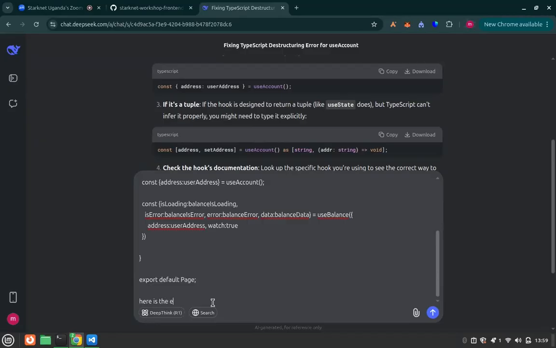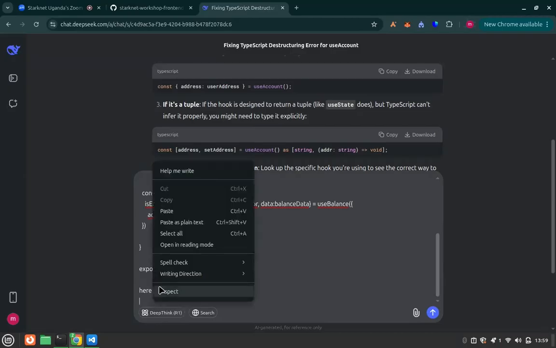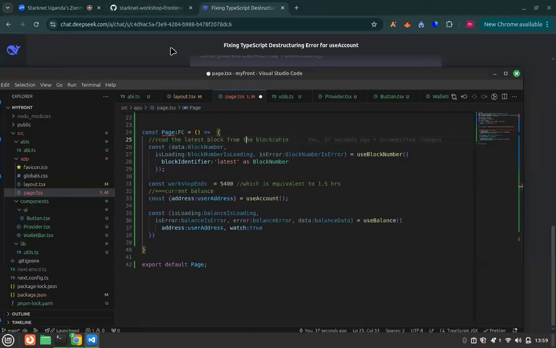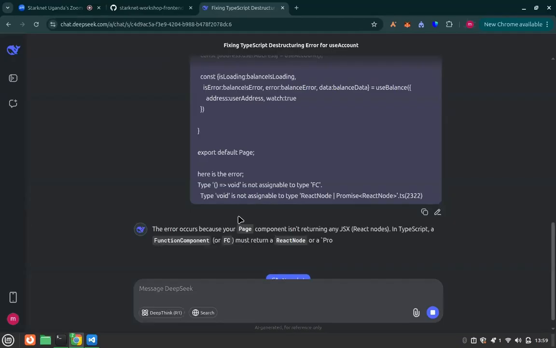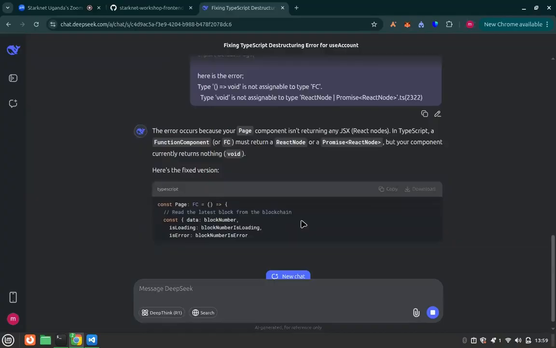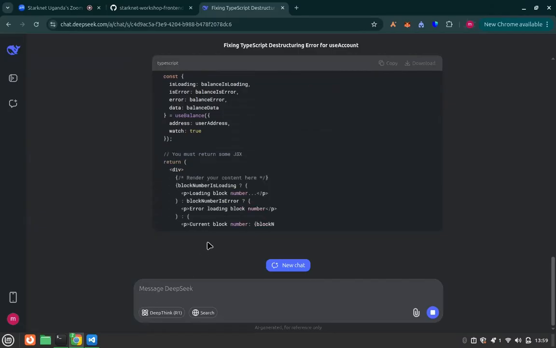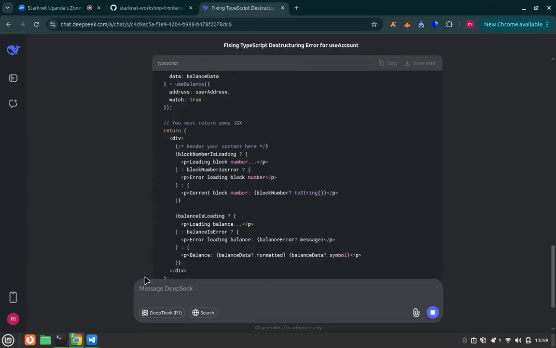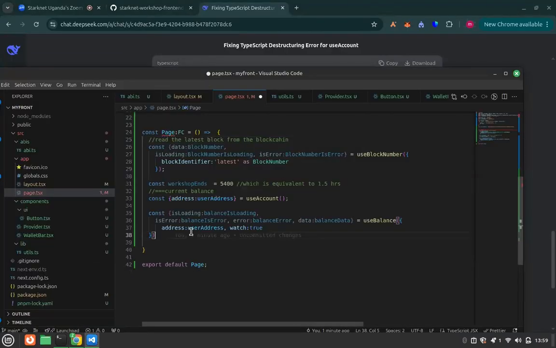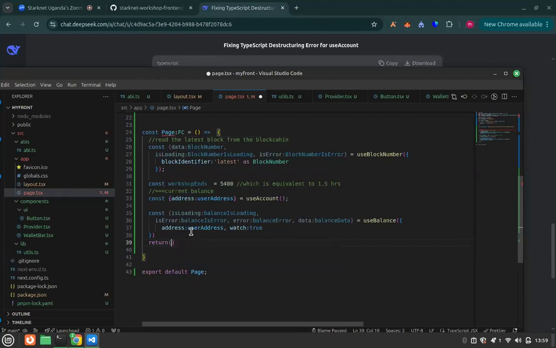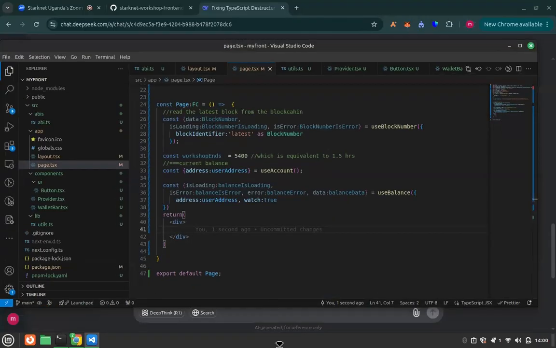I want to find out why I'm having an error. Okay, so because in the end we have to return, it's complaining because right now we haven't yet defined the JSX elements. So to solve that, you just save it and then see it's now okay. So then we go ahead.